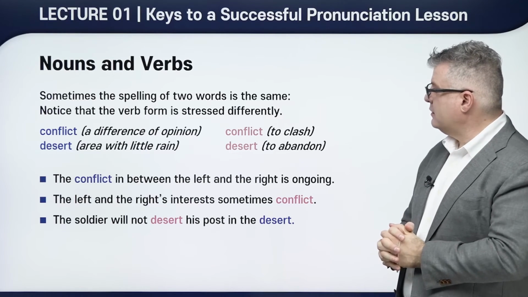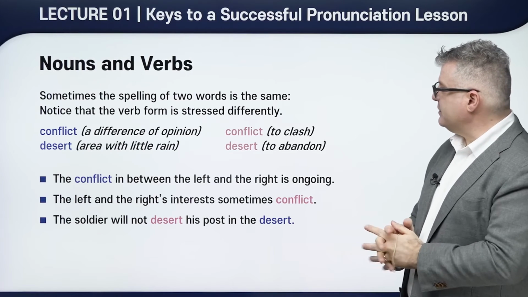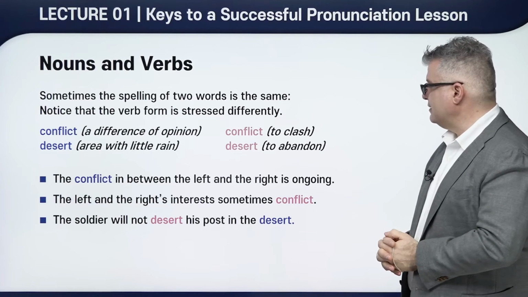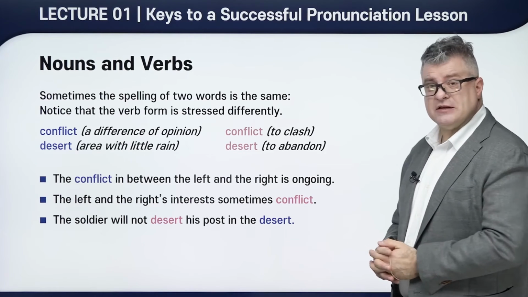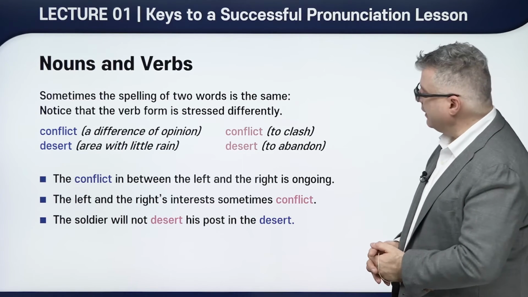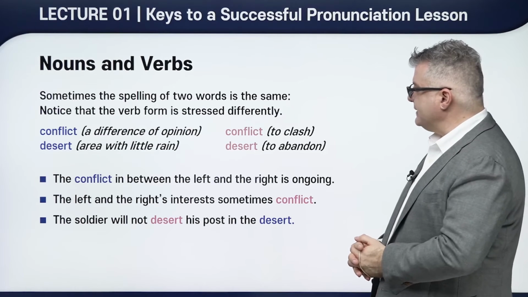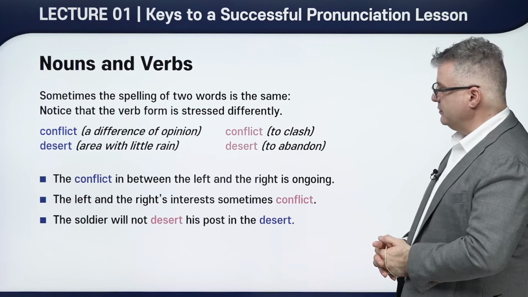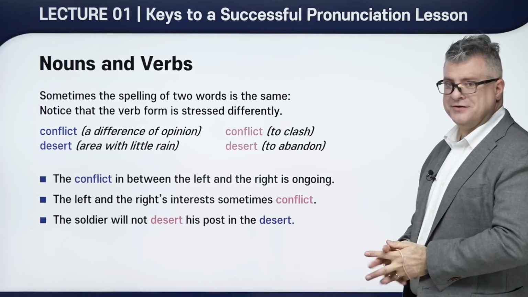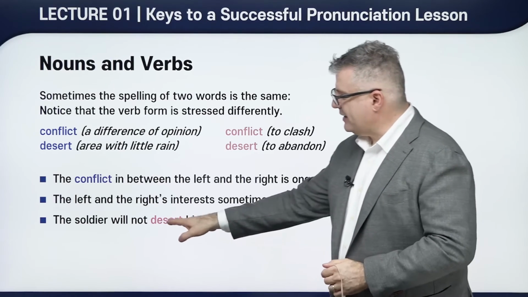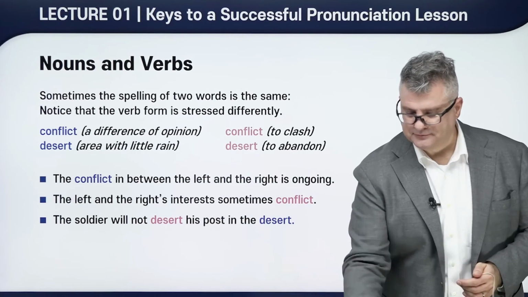So, the conflict between the left and the right is ongoing. The left and the right's interests sometimes conflict. See the difference there? Okay, the soldier will not desert his post in the desert. He will not desert his post in the desert. Okay, so the same spelling, but a different word.